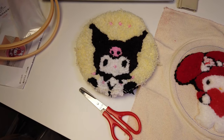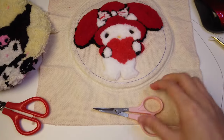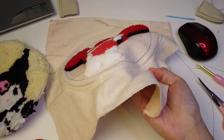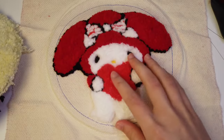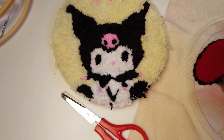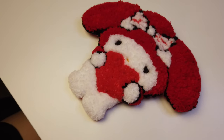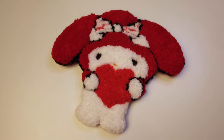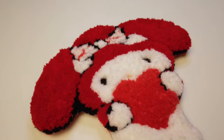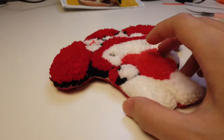These two literally took me forever to finish, but I was really happy with them. I was more patient and precise with Melody, and that's why she turned out so much better. Every single mistake I made on Kiromi I incorporated into Melody and put more time into it. I'm really happy that I put a lot of time into learning how to do punching needle — it was so much fun, even though it was really tiring punching non-stop.